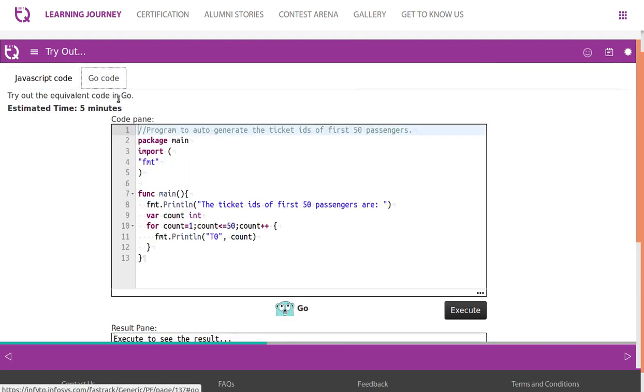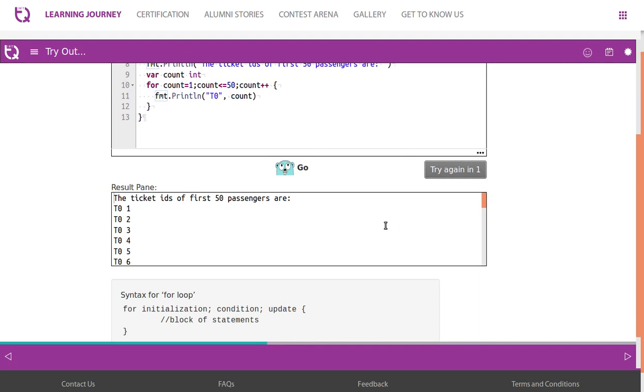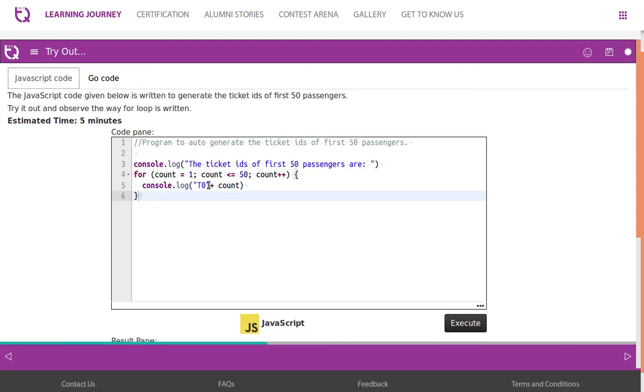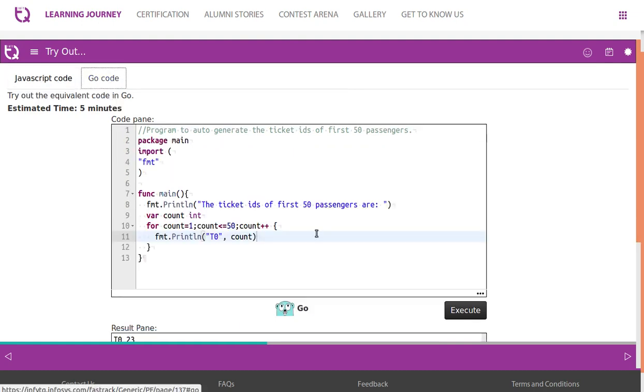Let's look at the Go code. Even this looks similar, but the only thing is the opening and closing parentheses are missing. The rest is all the same. We know that fmt needs to be imported to have the print statements. Since it's Println, it is getting printed on a new line. Please find out what we should add to get these things printed on the same line.